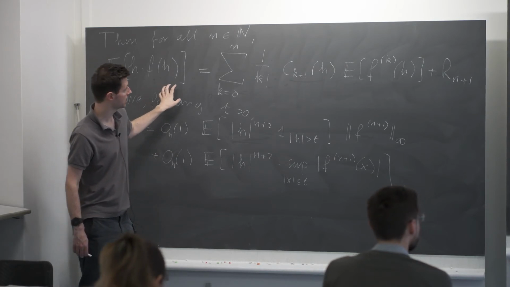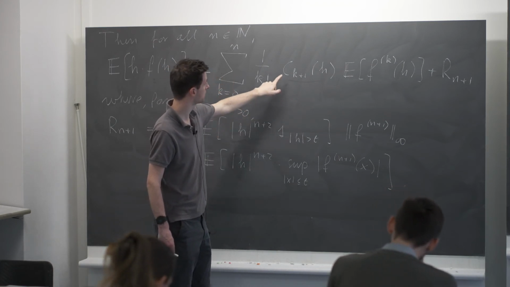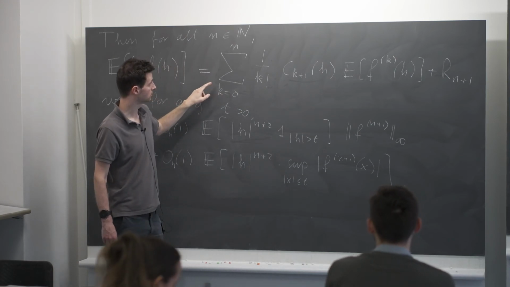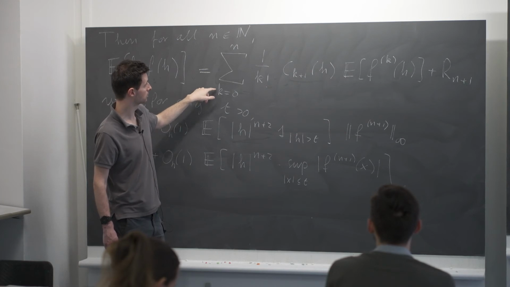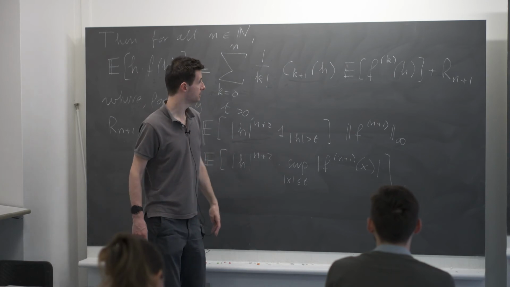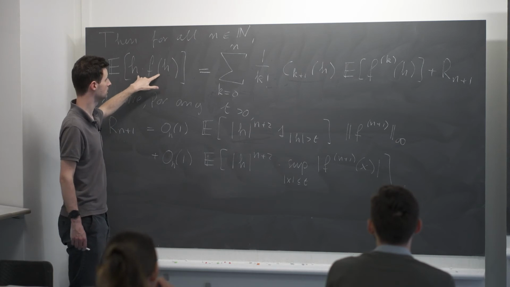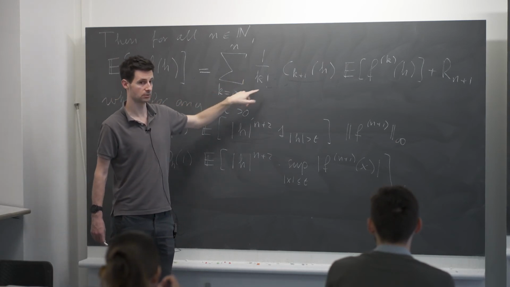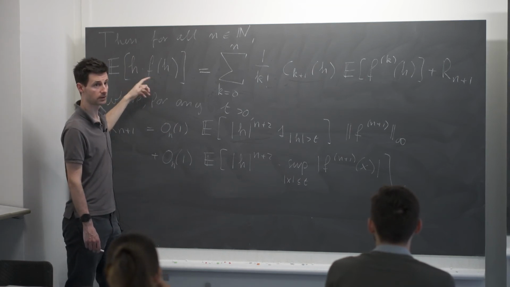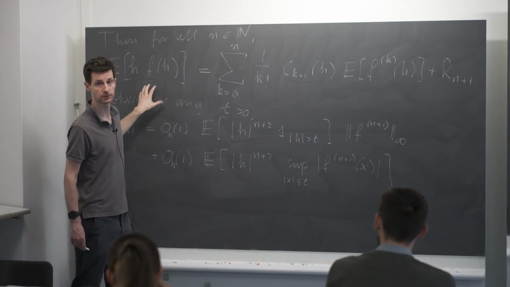But just by the scaling, it's not hard to see that the terms k is equal to 0 and k is equal to 1 give you a contribution, but k is equal to 2 and higher will vanish in the limit capital N tends to infinity. And this will show you that this h in the limit as n tends to infinity will satisfy such a cumulant expansion with just 2 terms here. And this is true for all f's. And if you can choose it for all f's, this uniquely characterizes the limiting distribution of h as the Gaussian.